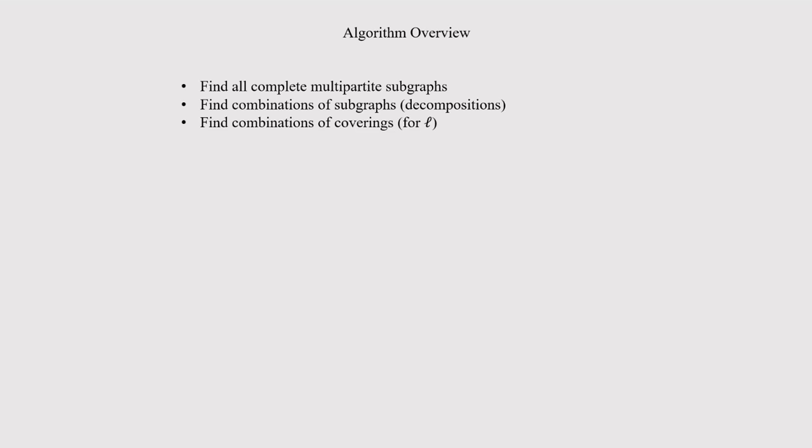The algorithm that we implemented decomposition construction in can best be described in 5 steps. 1, we found all complete multipartite subgraphs of the graph we were trying to analyze. 2, we found every combination of those subgraphs that added up to the original graph, and those would be our list of decompositions. 3, we found every combination of decompositions, and we found the max bit length of key shares for each of those combinations of decompositions. Then we just iterated through that list and found the max L over R covering combination. And remember, L over R is the information rate. So what we are essentially doing is iterating through each decomposition combination and finding the information rate of that.